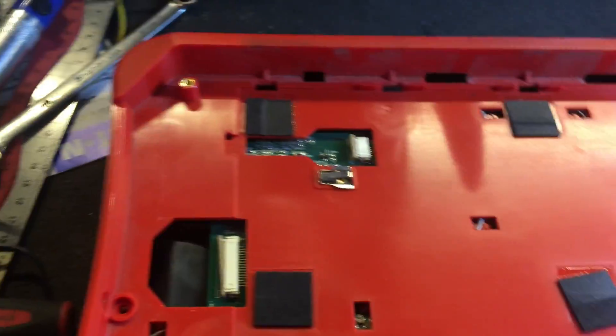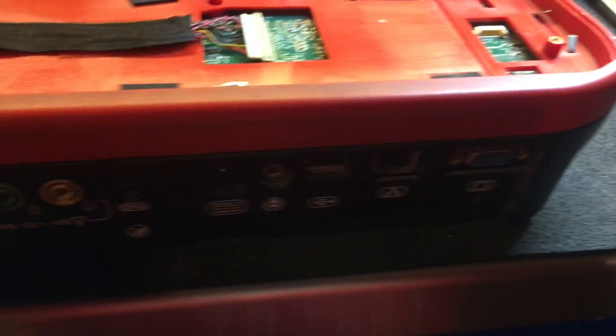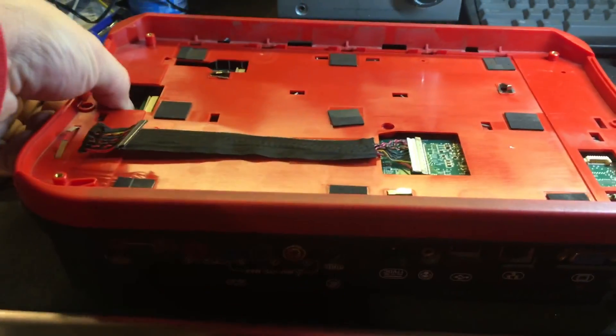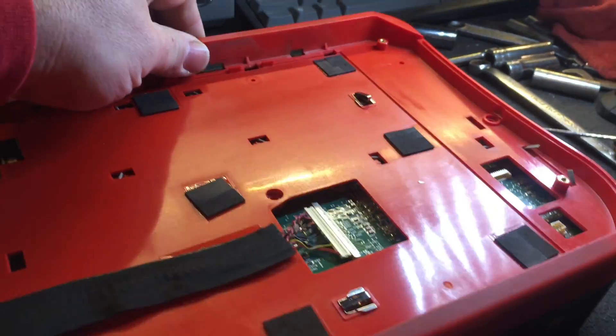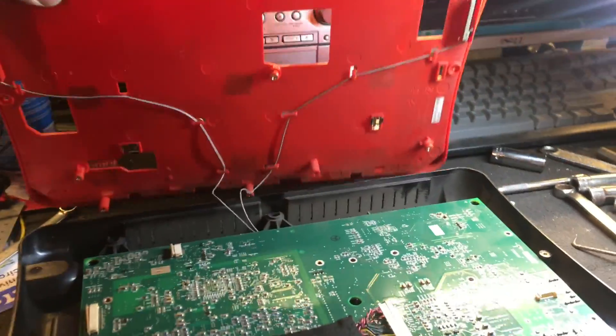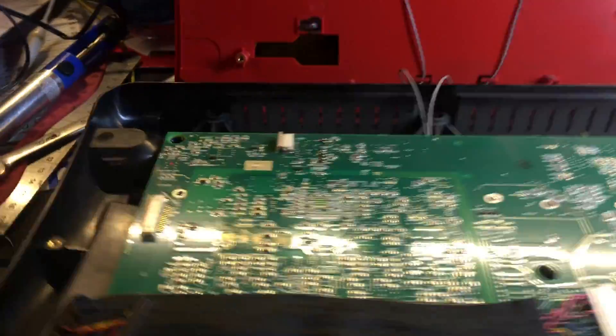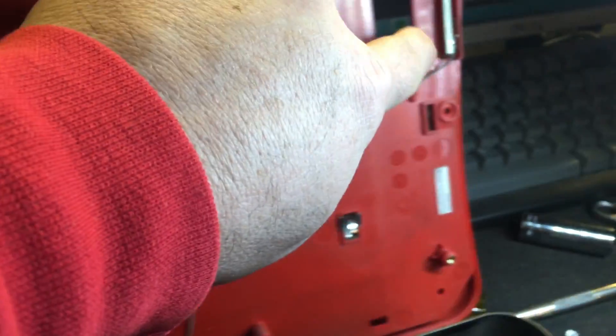All my screws are removed right now, because I'm kind of doing this backwards, but you'll find several screws throughout here that will have to get taken out. Now I can gently pull up on this — again, watch that cable — and pull this out. You want to move it up like this, because you have your Wi-Fi antennas attached to the back of this. I didn't get deep enough to try and disconnect the Wi-Fi antennas. If you really want to, you can pull them out of this plastic panel, but it seemed like a pain, so I just let it be right there.